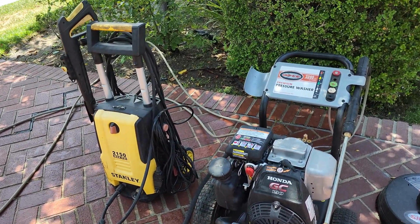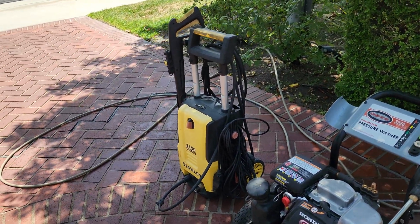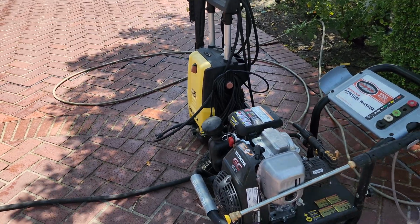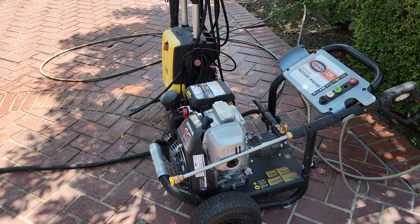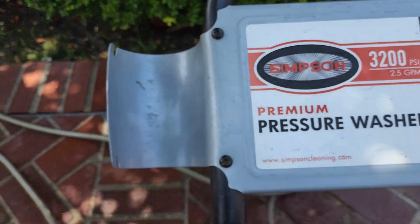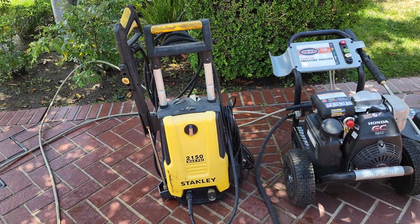So I had that electric one for about a year and it is broken now. So functionally it doesn't work. I thought, you know, convenient, don't have to buy gas, but to be quite honest with you, this gas powered one is 3200 and that's 50% more power, right? Check it out. There we go. 3200 right there versus 2150.